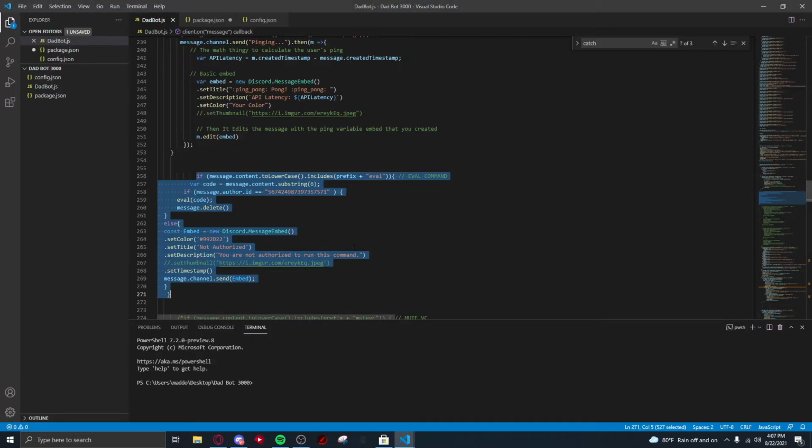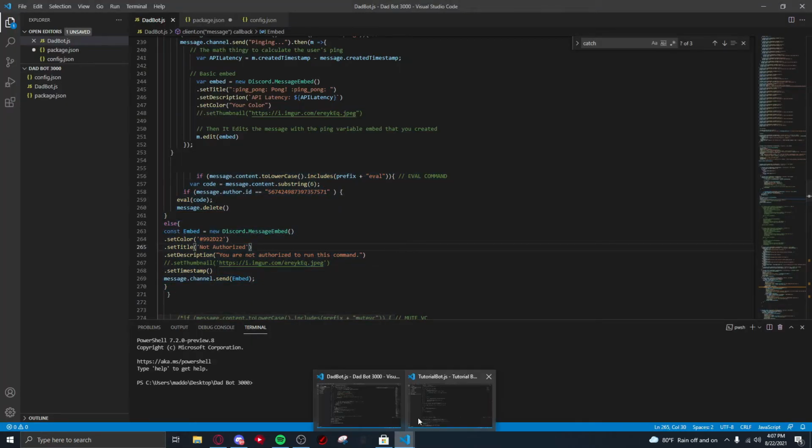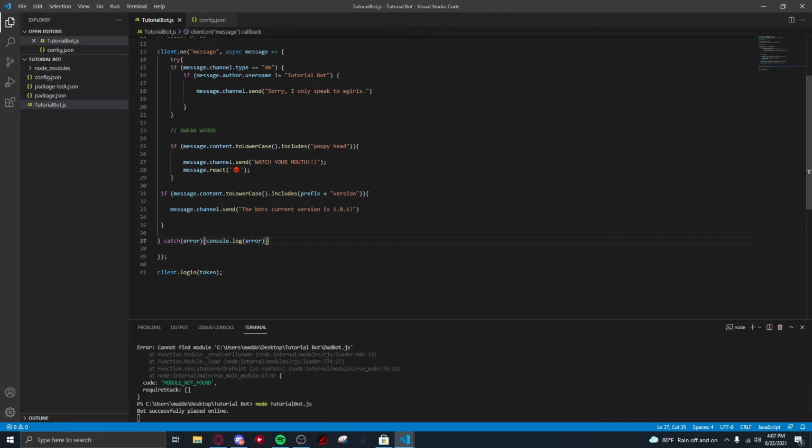So that's my dad bot. I was just getting some code from there a second ago because I was making a separate bot called Banana Bot, but we'll get into that later. But anyways, this basically just makes it so if there's an error, the code will not break itself. So anyways, let's go ahead and hop right into the Schlong size command.